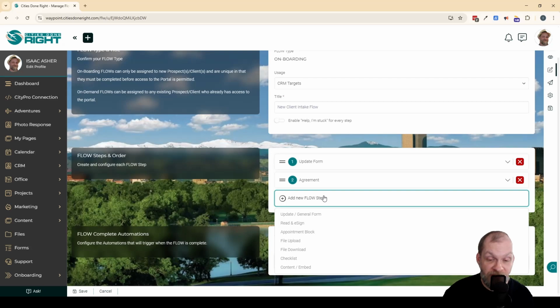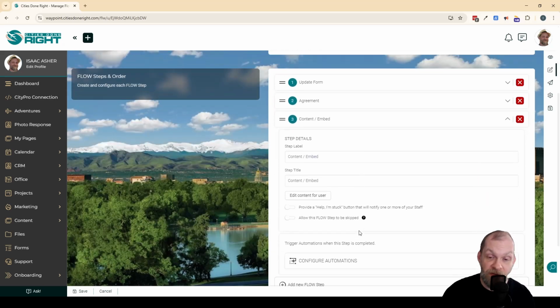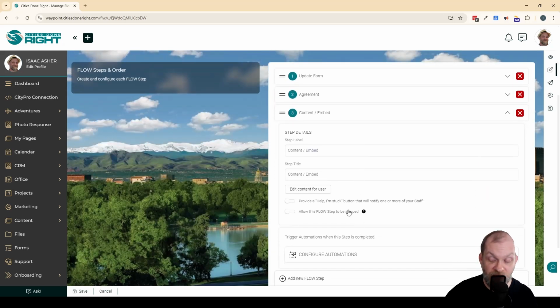All right, so for this step, we're going to use the content embed. And this is basically when we just want to display information to the person going through this flow. So let's call this portal info. For the clients, I want them to see something like welcome to our portal, something like that, right?